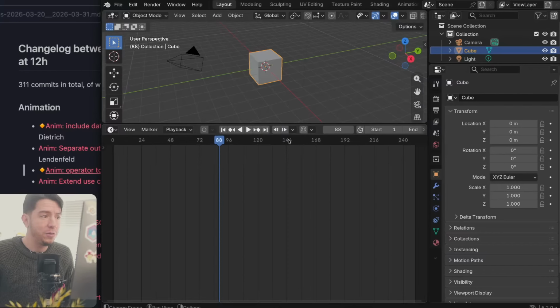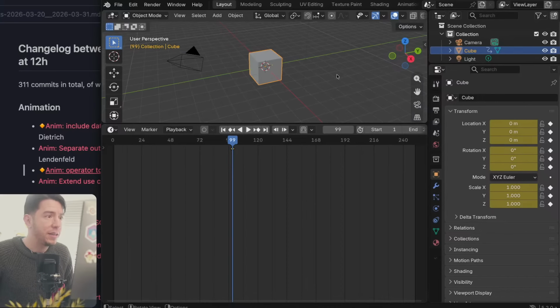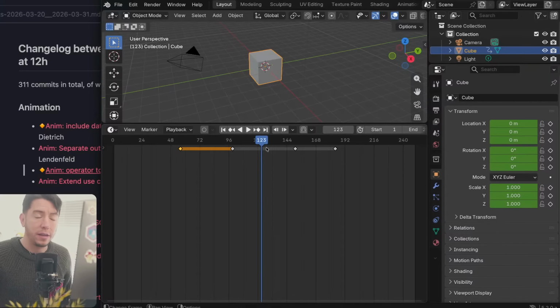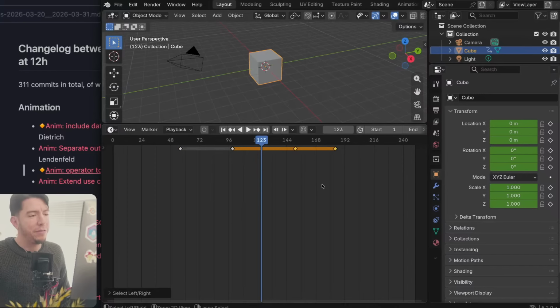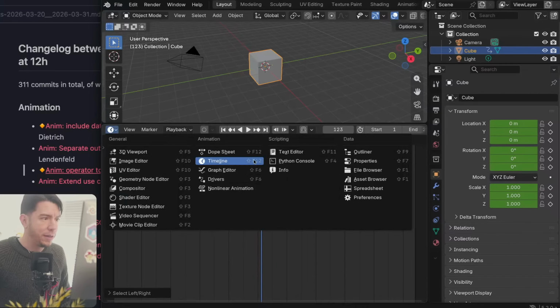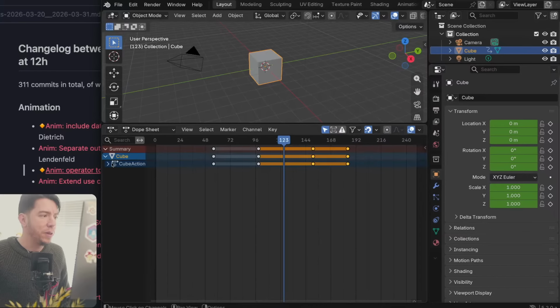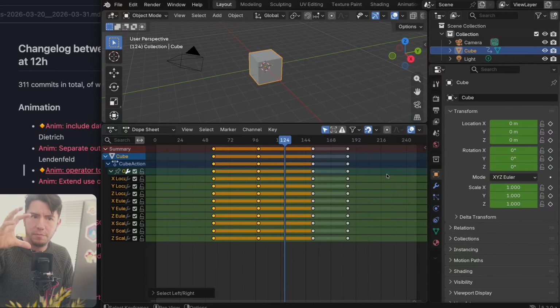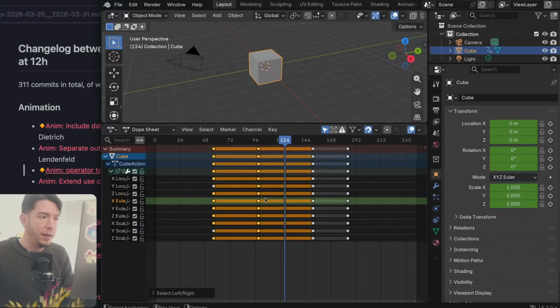So let's do a little demo here. I have these keyframes over here, keyframes there, right? So what happens is that you can press a shortcut. This has been in Blender forever. You do Control-click on the left side, and you select keyframes on the left, and the same for the right hand. This is pretty handy when you have a bunch of keyframes on each side. There is also a shortcut, by the way, I don't know if you know it: square brackets for left or right from the playhead, from the current frame.